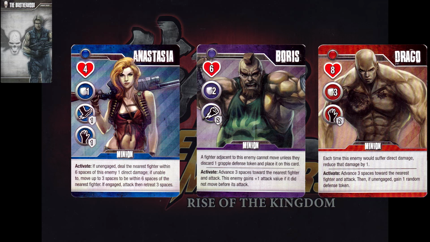But the cool thing that she's able to do to hurt you is everything's at range. So if she's unengaged, and her movement should be trying to keep her unengaged as much as possible, she's going to be dealing direct damage. If you had five of these out on the table and you're not getting rid of them in time, that's five direct damage per round. And if she's unable to, then she's going to move.